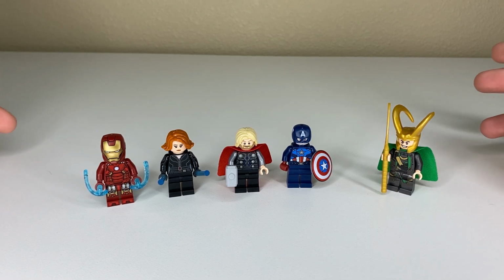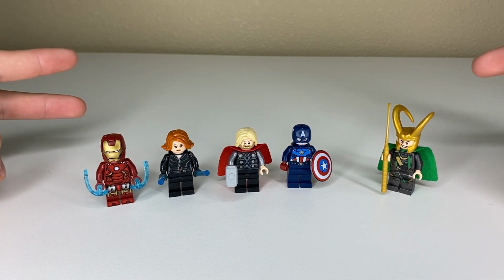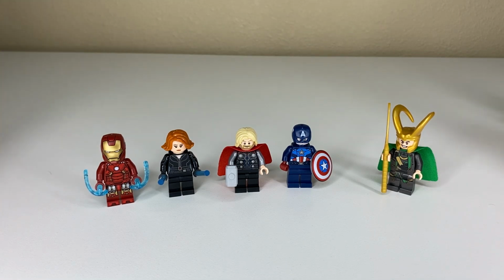So yes, for some reason we're missing both Hawkeye and Hulk, but I do have a few guesses regarding both of them. For the Hulk, I'm guessing that he's just an absolutely massive big fig, and he would have no place in the set. He wouldn't even be able to interact with the Quinjet, being too big to fit inside. So if they did include a Hulk big fig, it would only open the door to complaints as to why you've included a Hulk, but there's no play features or any way for him to interact with the set.